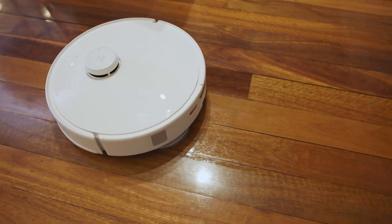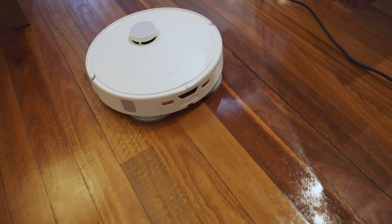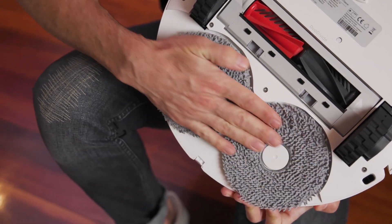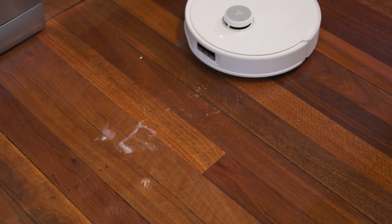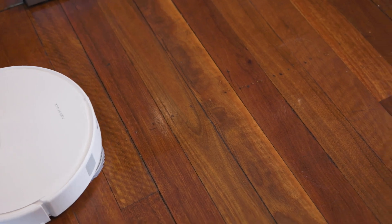Flexi-arm technology is also great for getting up close and cleaning around table and chair legs. Here in the studio we have mostly hardwood floors and some carpets, and I really love the mopping technology because it just makes my floor shine. So the way it works is that there are two spinning mop heads. These spin at 200 RPMs, which is usually a bit higher than most other brands, and it exerts pressure on the floor as they're spinning. So this is really good at cleaning up dried-on sticky stains, like a bit of soft drink or maybe some Nutella or butter that's dropped on the kitchen floor.